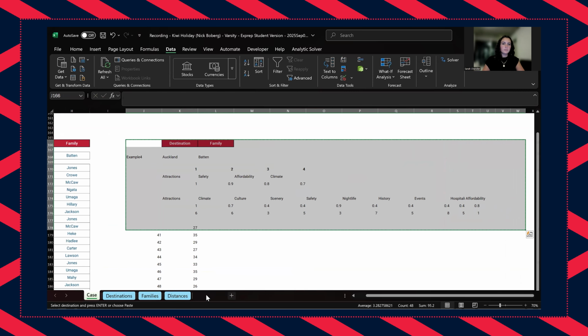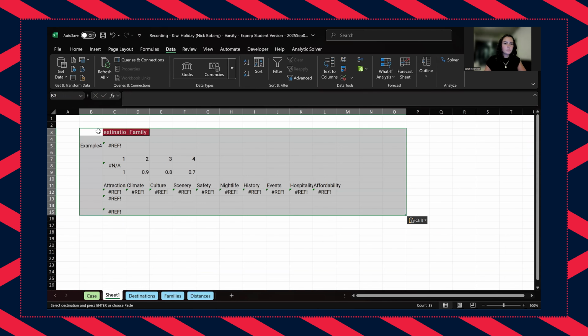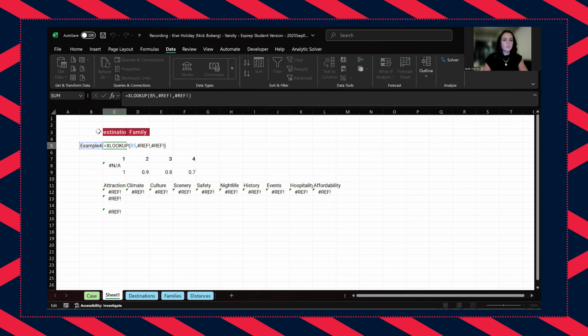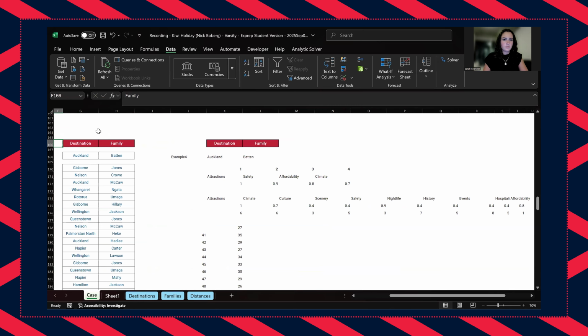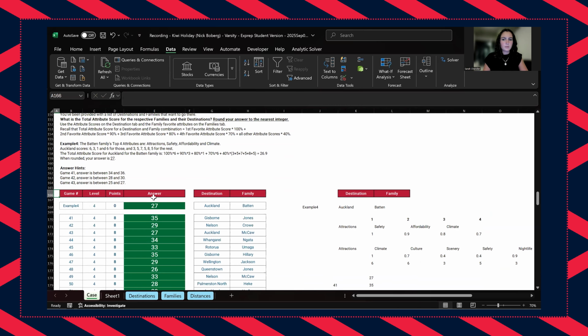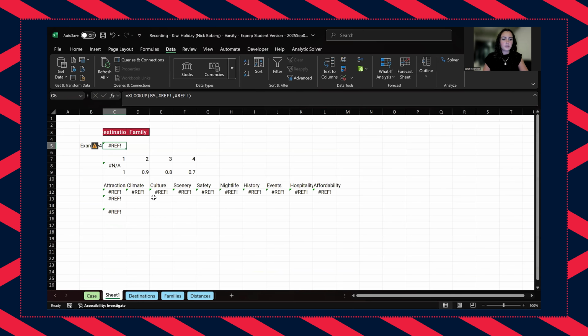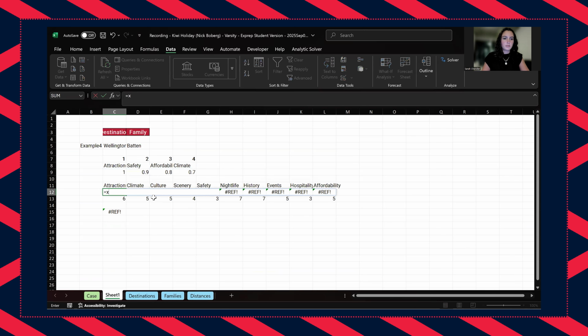Control C. So we'll do Wellington every time and then it changes with the family. This is the one that needs some adjustment.